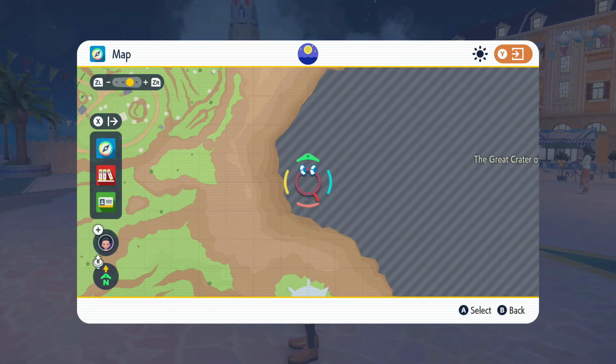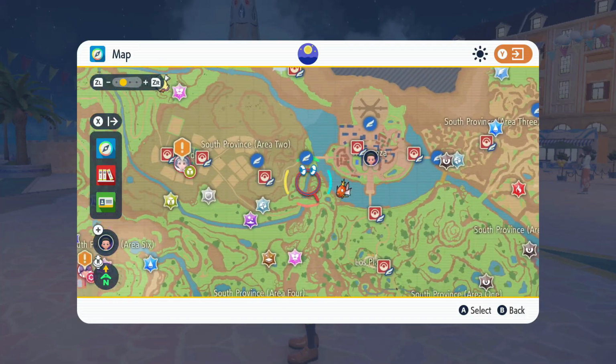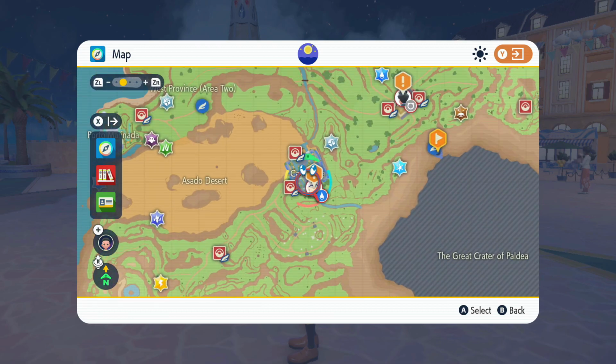To change this, go into your map and press in the right analog stick to disable the rotation mode. This helped me gain a sense of direction and made traveling across the Paldea region easier.